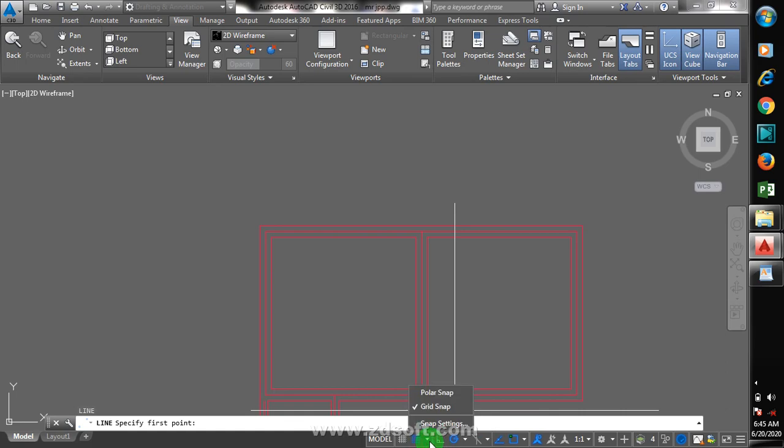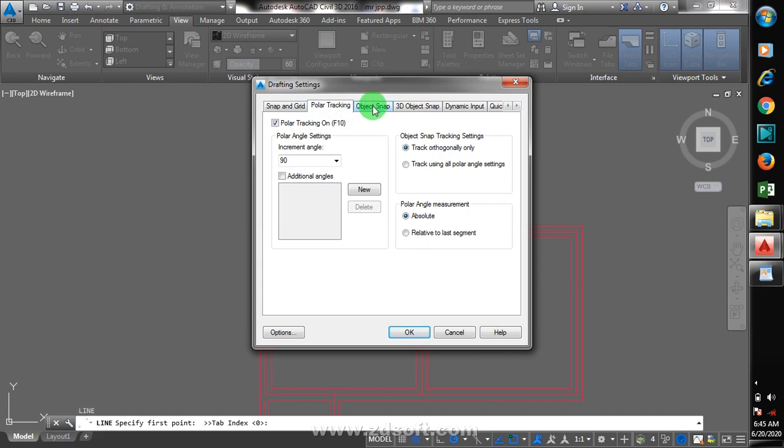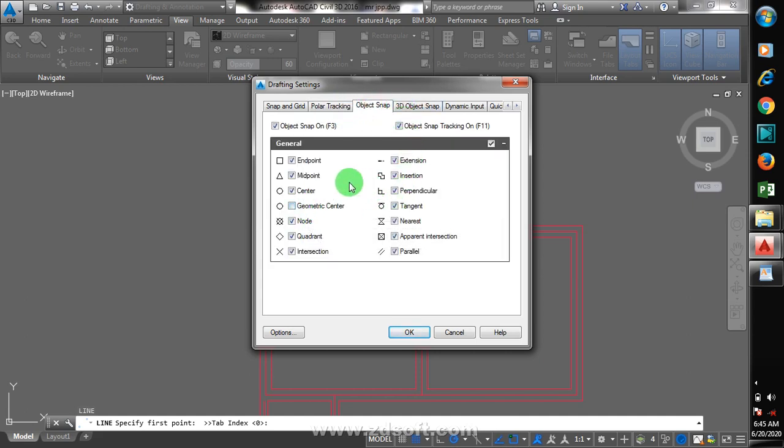Okay, you can see here we have our polar snap, grid snap, snap settings. If you click on that settings, you come to polar tracking, object snap. You can see I can snap at the endpoint, midpoint, center point, node, quadrant, intersection, extension, insertion, perpendicular, and the likes.